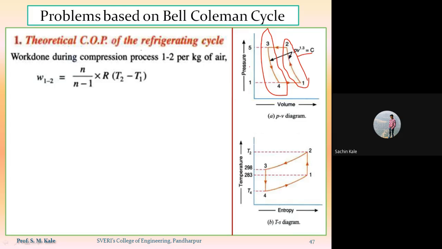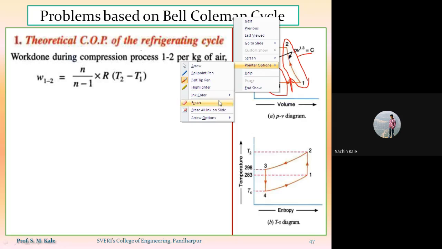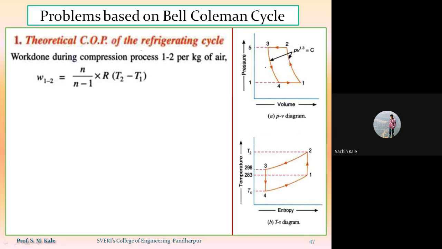And another way is by calculating the work done during the process 1 to 2, the work obtained during the process 3 to 4, and by calculating the value of QA. So by both ways, you are able to calculate the value of COP. The choice is yours, which method you follow. Here we are following the method that first we will individually calculate the amount of work done during the process 1 to 2, that means during the compression. After that, we will calculate the work obtained during the process 3 to 4, that means first W1 to 2, then W3 to 4.